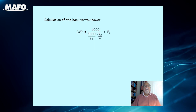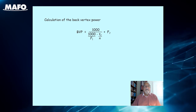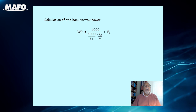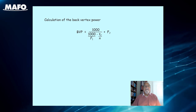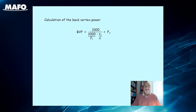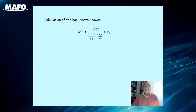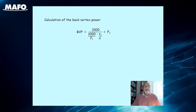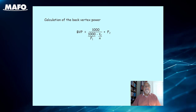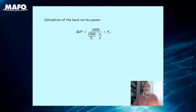When the front surface power F1 and the back surface power F2 are known, and the actual thickness TC has been measured with thickness calipers, the back vertex power of the lens can be found from the formula: back vertex power, or BVP, is equal to 1000 divided by (1000 divided by the front surface power minus the center thickness TC divided by the refractive index N), to which is added the back surface power F2.